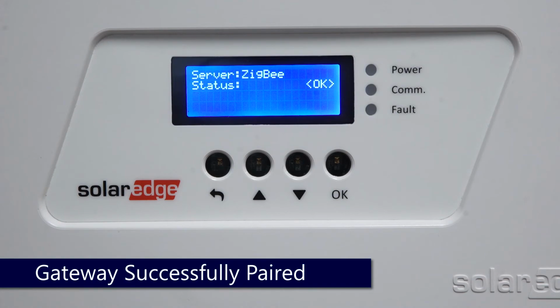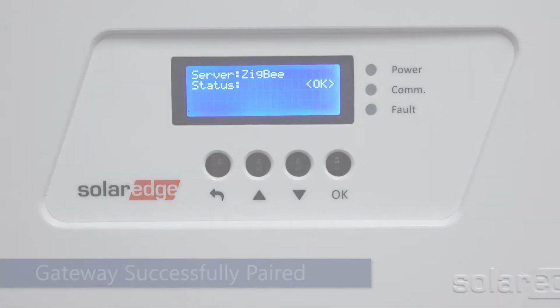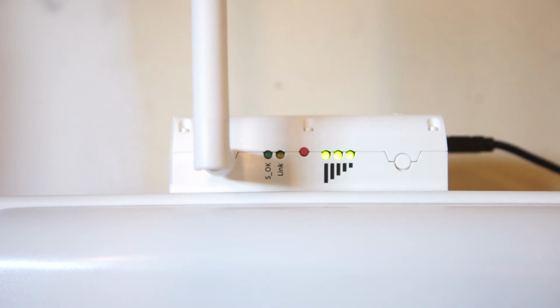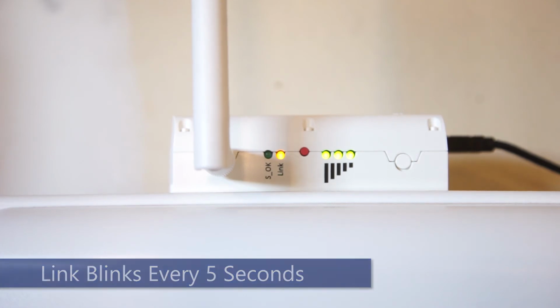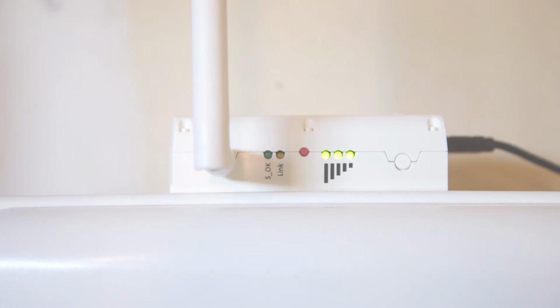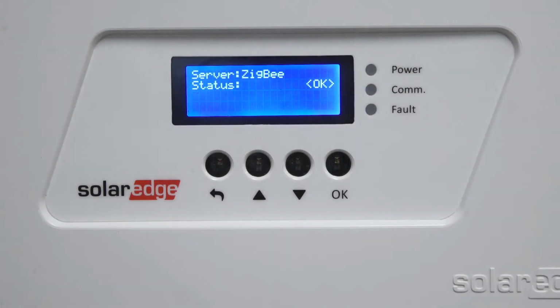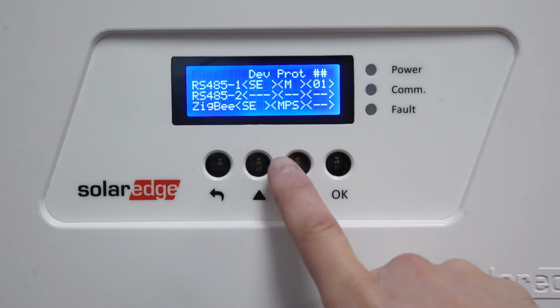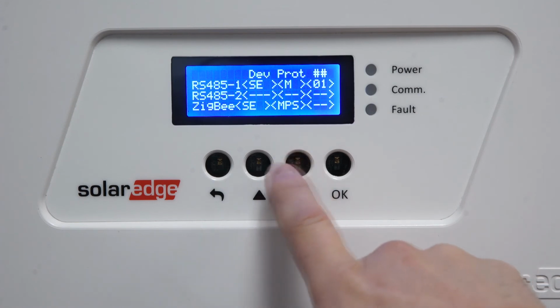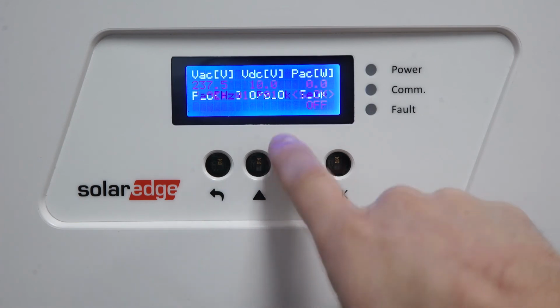To verify on the Zigbee gateway, check the link light. The link light should blink once every 5 seconds. At this point, the gateway can be taken inside and plugged into the network. Once the inverter is talking to the internet, the screen will display SOK on both the server status screen and on your main screen.